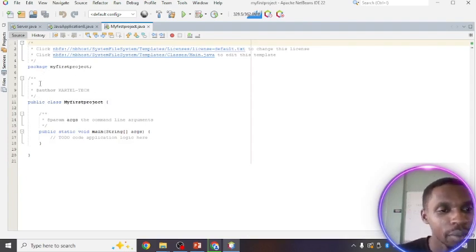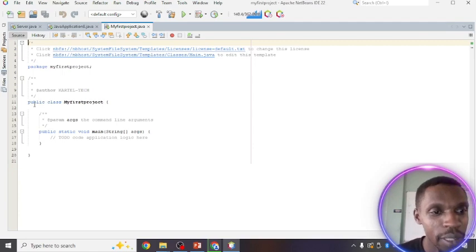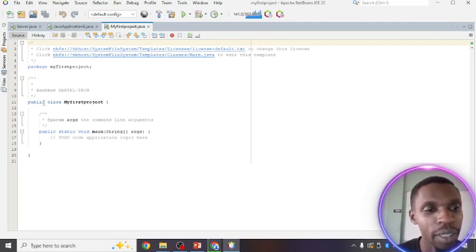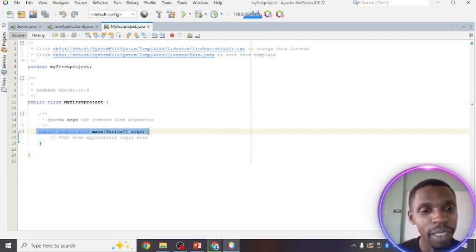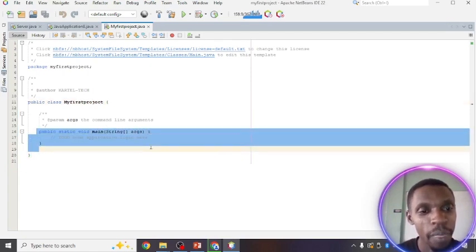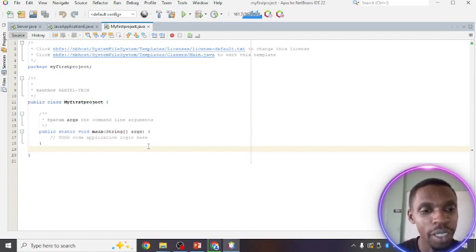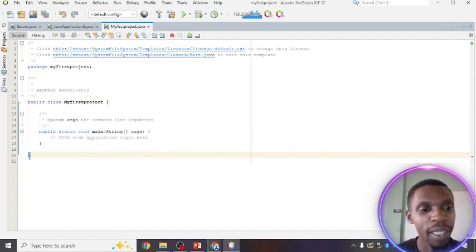What you really understand now is that this is the class. NetBeans has created a class for us. This is a public class, my first project. Inside this class, we have a main method, and in the main method, that's where the execution of our code takes place, and these are the closing braces for our first project class.